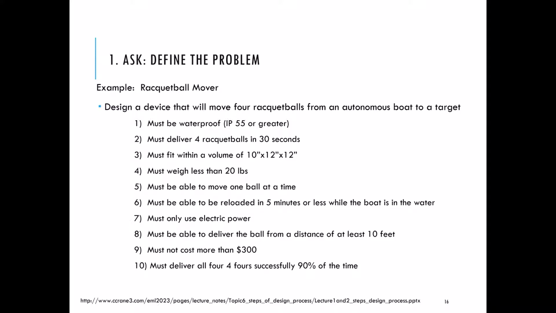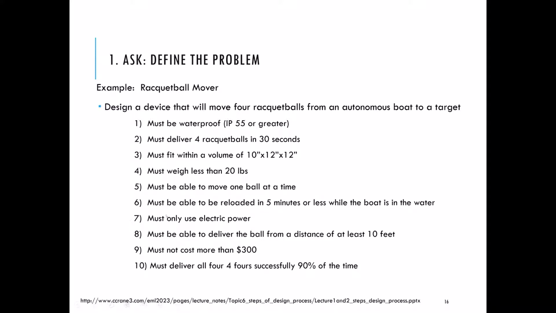It had to fit within a certain volume. We only had so much space on this boat, and we didn't want to devote all of it to the racquetball launcher, so we had to keep it within a relatively small footprint. We also had a weight constraint where we could only have so much weight on the top of the boat, so it had to weigh less than 20 pounds.